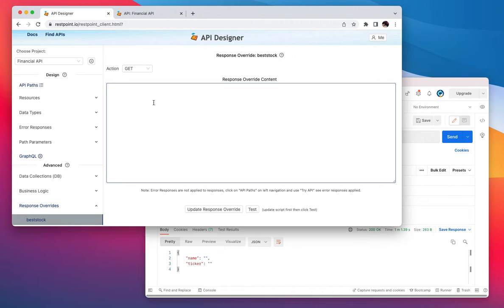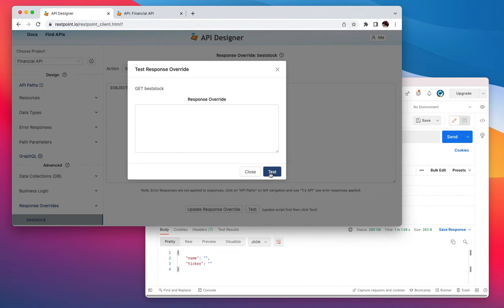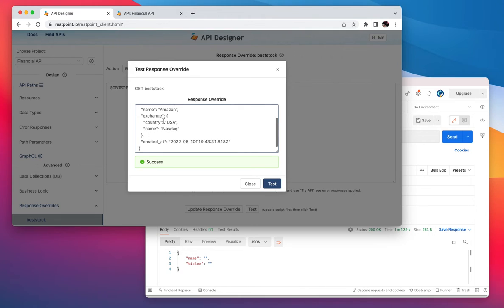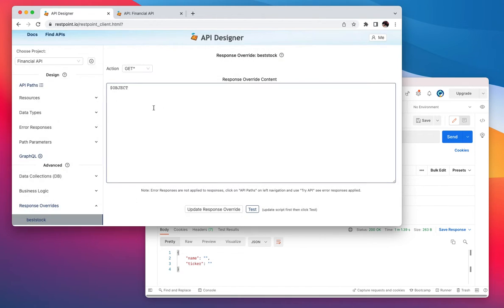And by default, it always gets returned as something, this is the default. So if I did an update, if we do a quick test, you'd see there's the object. So by default, it's always the object that's returned on this. So we're going to change this to be a little override here because they only want the name and the ticker.